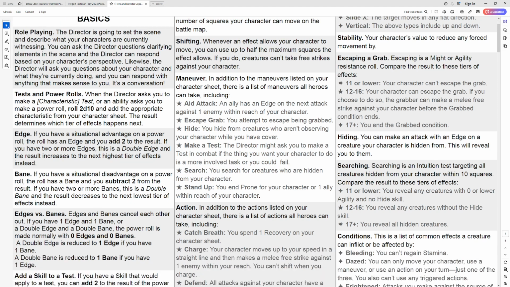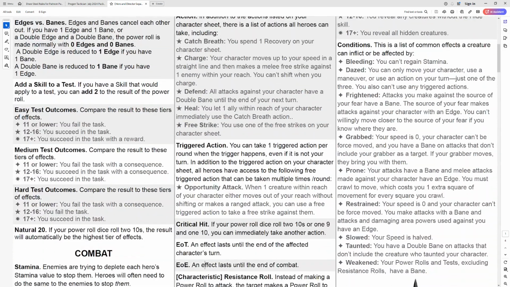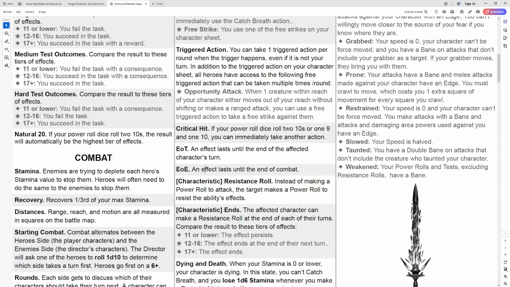Escaping a grab, hiding, searching. The conditions in the game, it's a pretty short list of conditions: bleeding, dazed, frightened, grabbed, prone, restrained, slowed, taunted, weakened. So that is your quick reference sheet.